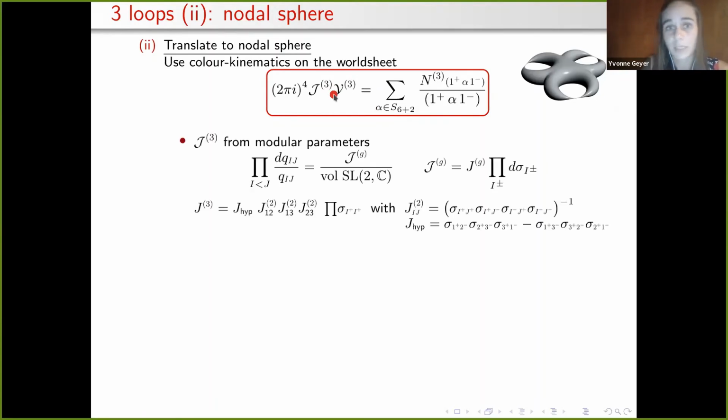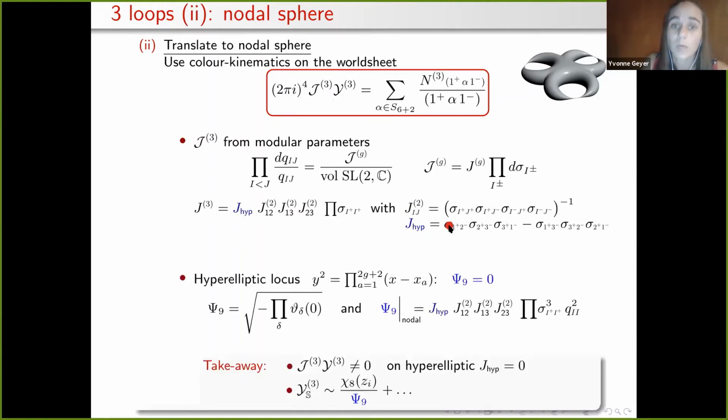Now, the J3 we can luckily just calculate from the usual relations, and there's a factor here that is not very surprising. This is just products of Jacobians that look like the 2-loop ones. However, there is one factor that I want to highlight for you, which is this J hyperelliptic here, that comes out in the numerator, and which carries the subscript here because it's reminiscent of, or strongly tied to, the hyperelliptic locus on higher genus, on genus 3 Riemann surfaces.